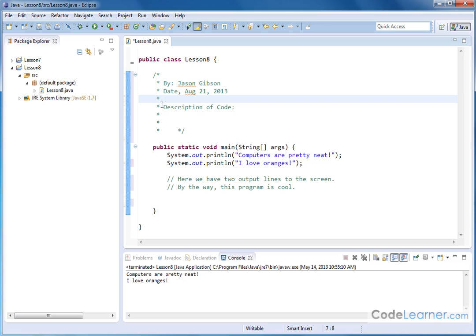So I can have this at the top of my file, and then I can have, here's the main definition, some other little comments that I can have here. You can also put comments off after the semicolon, //. This is a line of code.